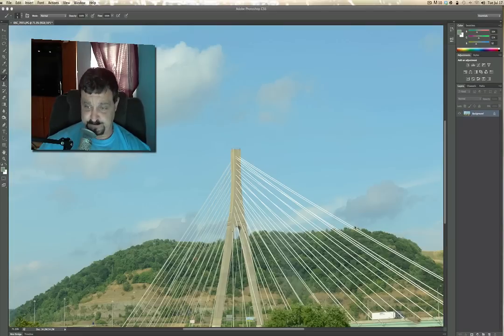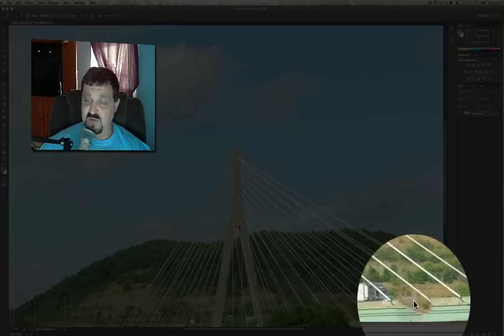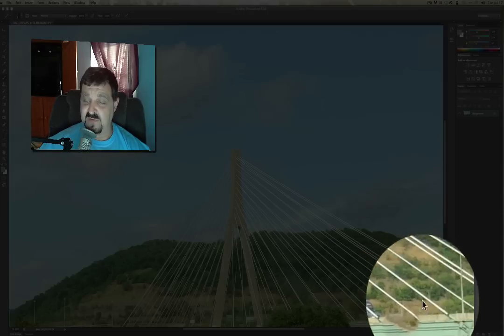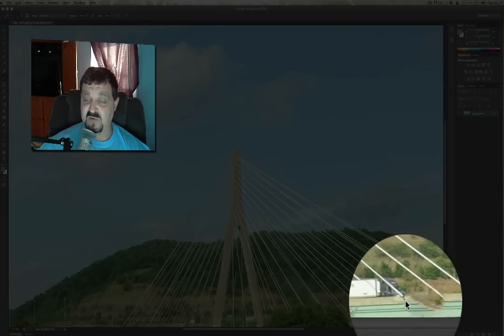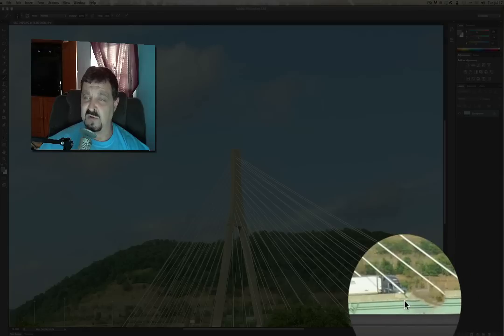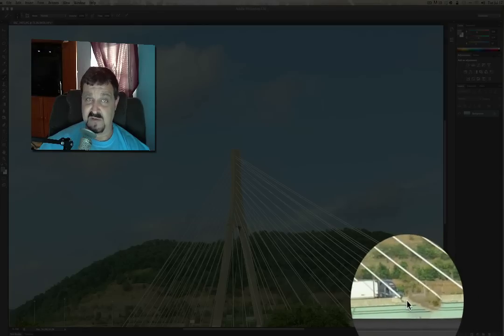Okay, so today we're going to be looking right down here by this tractor trailer truck. You can see where I went over something here. I believe it was a tree, and it took out part of the bridge. In looking at this, I thought, before I post this picture, I want to make sure that I can repair that bridge to make it look better than what it does right now. So how would I go about doing that?